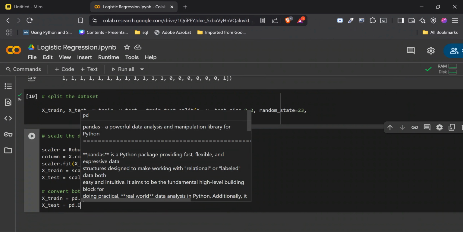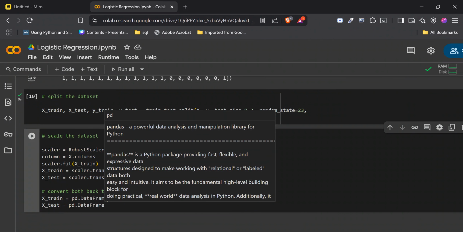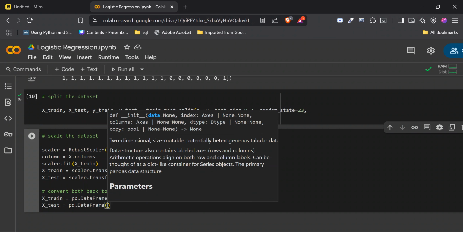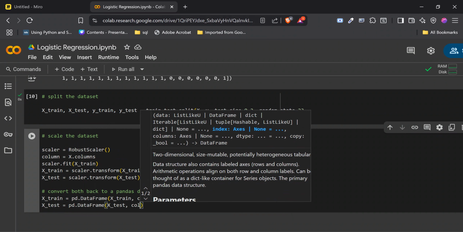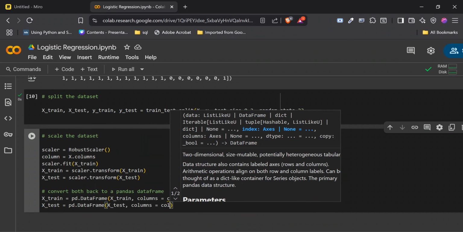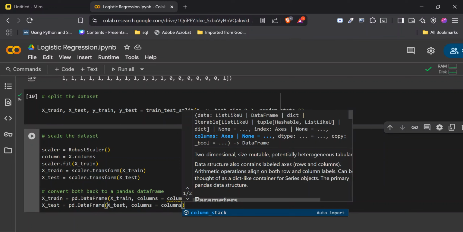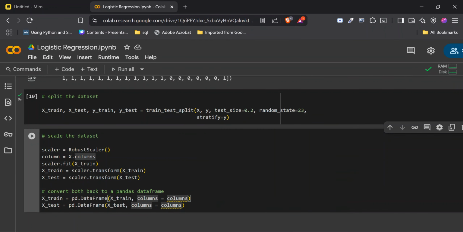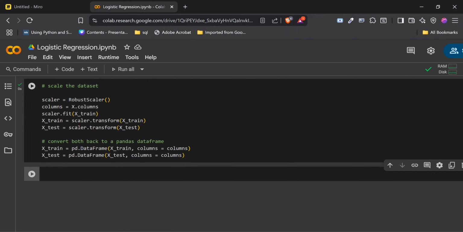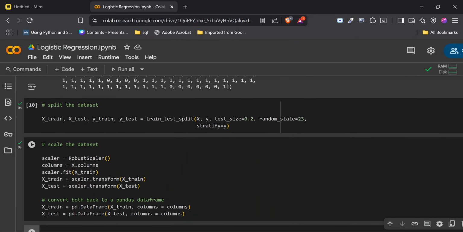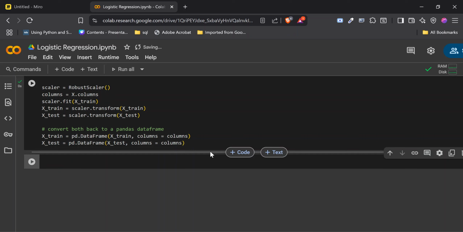That's going to be pd.DataFrame x_test, columns equals columns. Right, okay, that's cool. Let's just add the s here. So if we run that, the scaling is done, and we've also done our split. The next thing that we move on to is the model training.